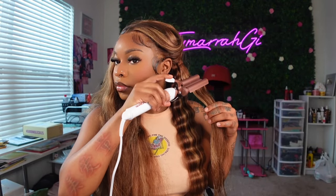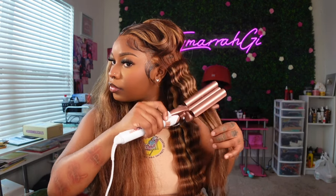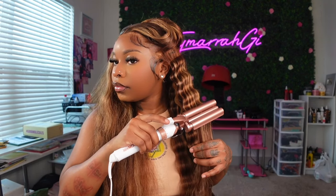As you guys can see, I'm spraying my hair and using the little crimping iron. And you can find a crimping iron anywhere, y'all. You can find it on Amazon, at the beauty supply store, at Marshall's, Ross, anywhere. The Conair one that I'm using wasn't that much. I forgot how much it was, probably like $15 or $20, and this works really good. Just take your time, but crimping hair is not hard. I got through this in a decent time, probably under 30 minutes. So just spray each section and go ahead and do your crimps.